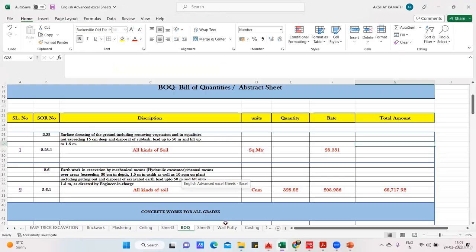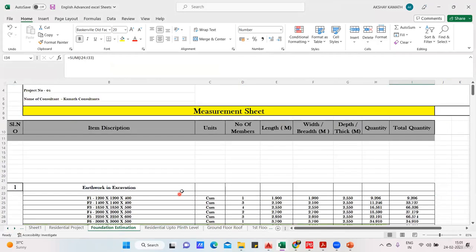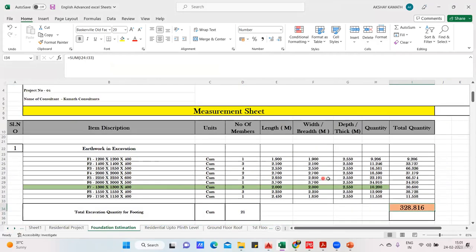So, in this lecture, we'll start with the first activity that we are going to do and how to prepare the bill of quantities. One thing I want to add here: when we started with the quantity takeoff, one thing I did not explain initially is the site clearance. Initially, we started with the earthwork excavation, right?